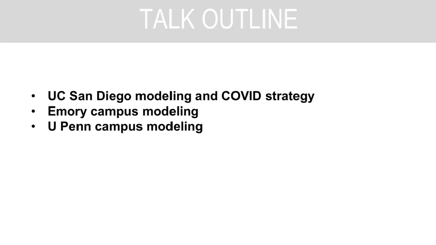So today I'll be talking about 3 studies which have looked specifically at how we might approach things in the fall in terms of reducing the risk on university campuses. The first will be work that we've done at UC San Diego, modeling various strategies, as well as our overarching COVID strategy that we've developed in the fall, and partially informed by that modeling. And also discuss 2 very important studies that were done at Emory and University of Penn in terms of their campus reopening strategies, and talk about the general findings across these 3 papers.